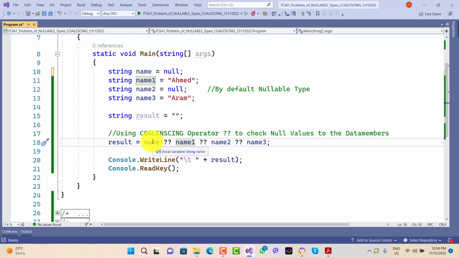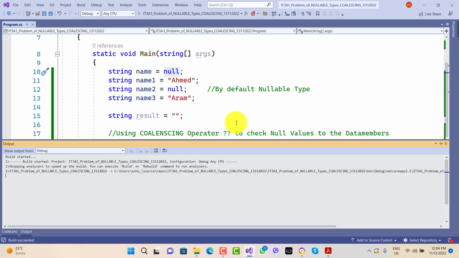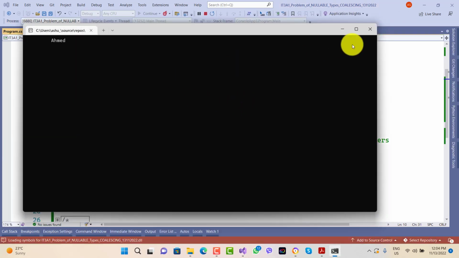You will see this at the right hand side of the assignment operator, from left to right it will move. Only at the right hand side I am talking. Okay, so here the name is having a null value. If you assign here null value, you will see the second value will be coming as output.